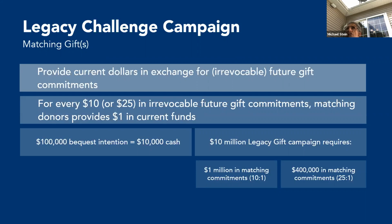But especially in those campaigns that are focusing on endowment, it's less common that a donor will give you a multiple year commitment to an endowment campaign. It's more likely that they would give some form of trust, maybe a lead trust that expires after a certain number of years, or a remainder trust, which doesn't mature until their death, or a bequest, or a charitable gift annuity. There are a number of different options, but when you're trying to raise money for endowment, those are the kinds of gifts you're going to get, and that's where you get the biggest gifts.